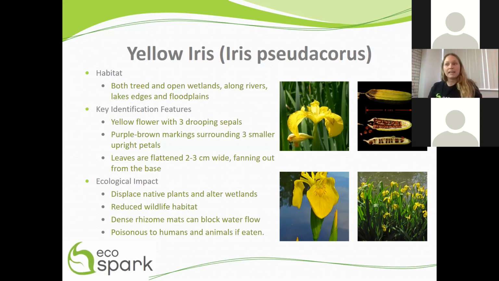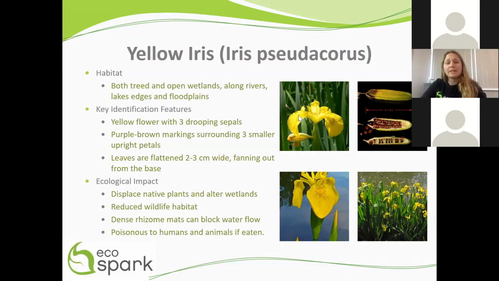The invasive plant can colonize areas, forming dense stands of thick rhizome mats that displace native species. It can also alter wetlands, changing them from a wetter system to a drier system. These plants are highly adaptable, and when the systems do change, they're able to survive in more drought conditions. The dense rhizomes created by these plants have also been known to block water flow, impacting irrigation and flood control ditches as well.